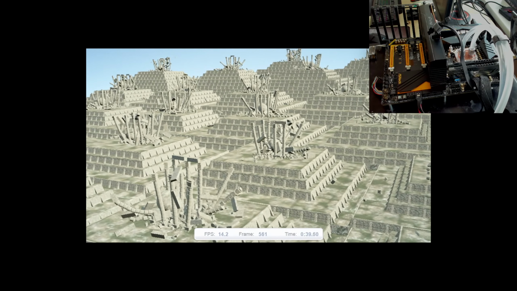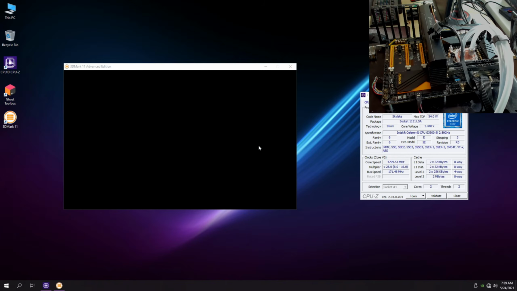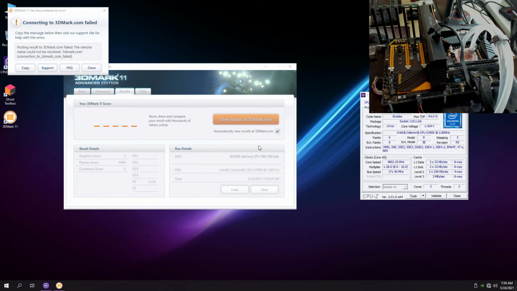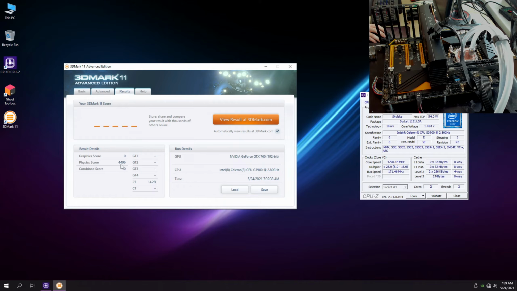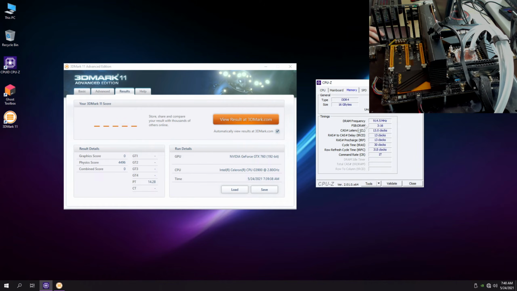Which is not that great of a scaling, because we've added more than 25% core clock, but then again, the RAM thing just happened. And now we have 4500. 3100 before, 4500 now. That's 1300 extra points. You know? That's still a very measurable difference. I'm just kind of bummed out that the memory part doesn't work.